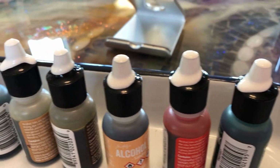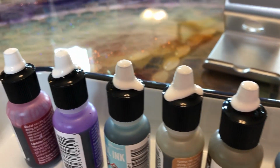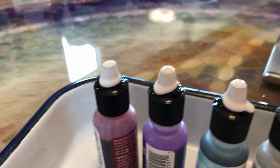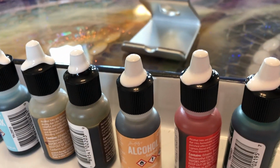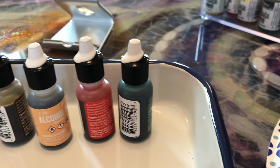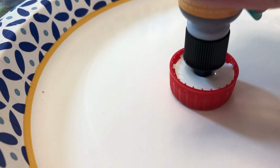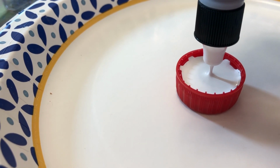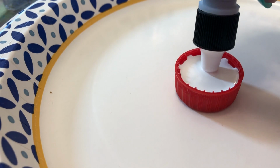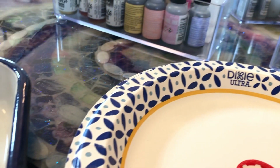Okay, so I've done a few already, and as you can tell, you need to be mindful about how much you actually put on. I don't have a problem with it dripping a little bit. I mean, this is for my usage. So just be mindful of that. But yeah, the bottle cap thing is working pretty well. Just dip, let it drip off a little bit, and then kind of swirl it around a little bit and put it down.